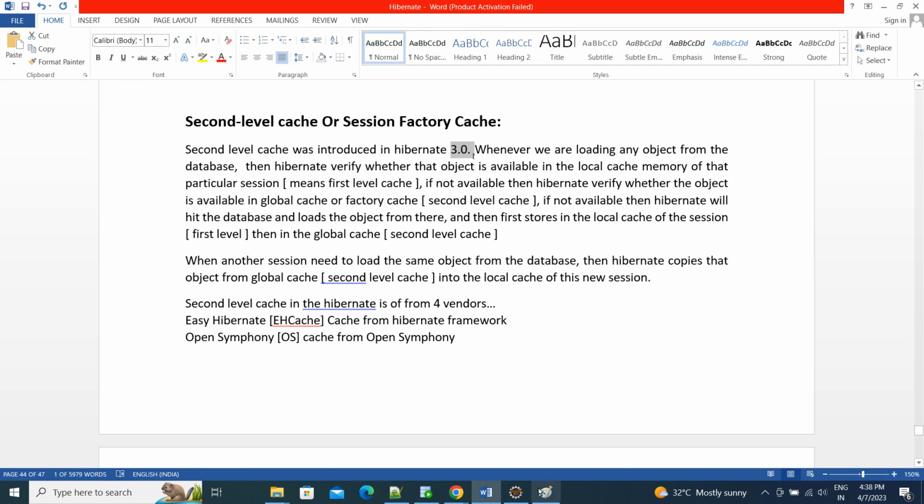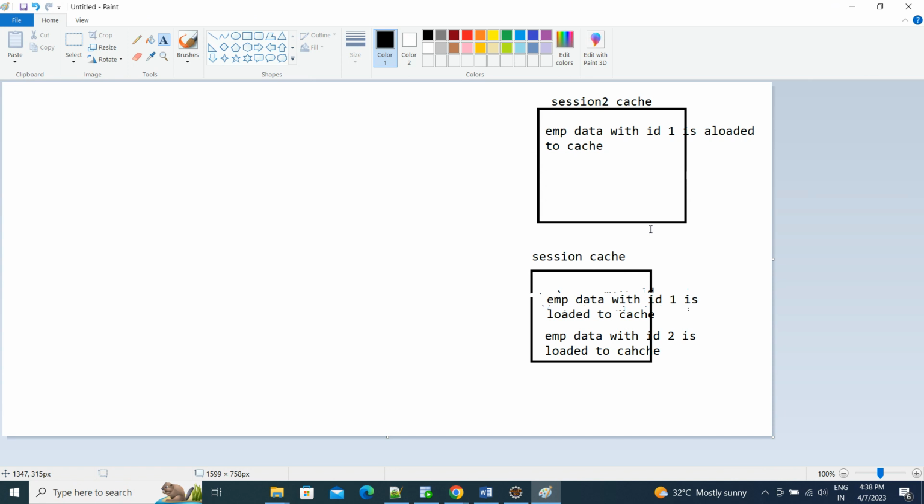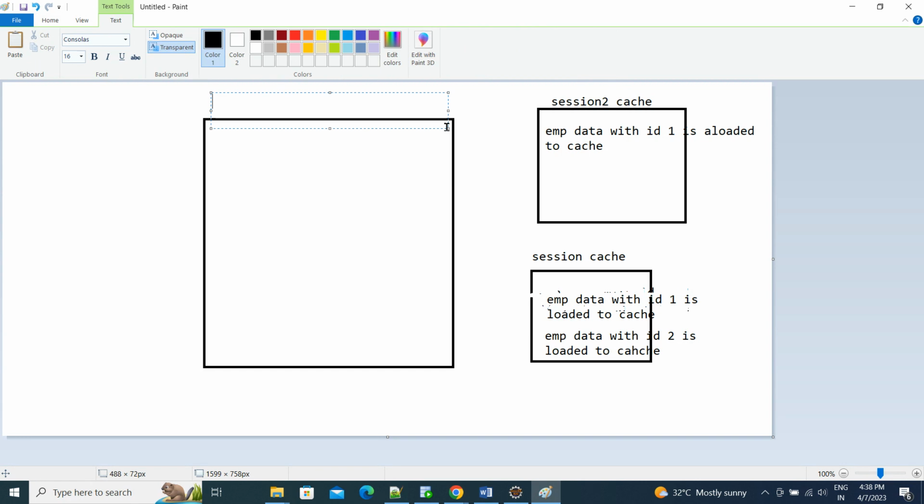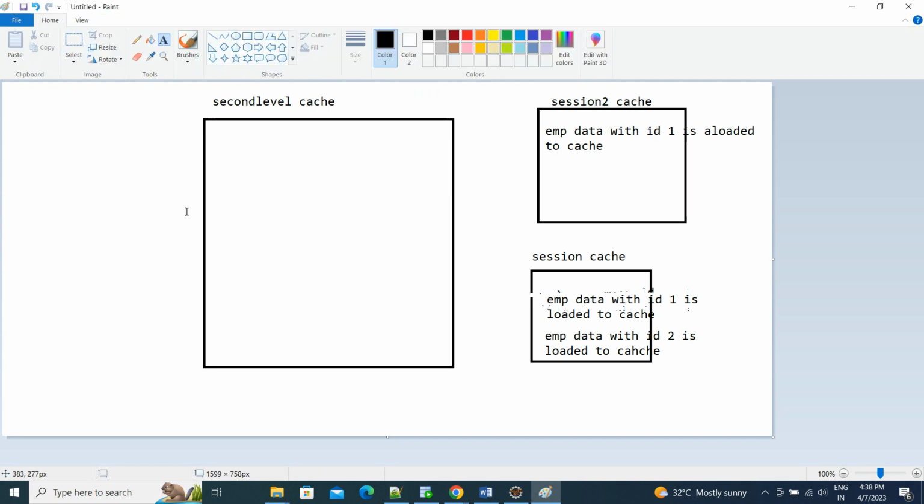Let's say these are multiple sessions. A session factory can contain multiple sessions. Now, if you enable the session factory or second level cache, it will create a separate second level cache.